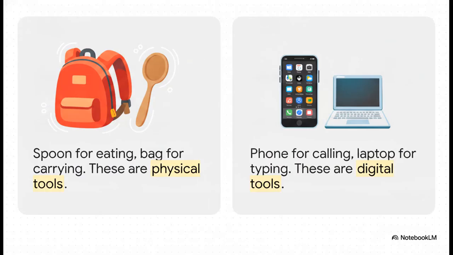Okay, let's dive right into this. Think about everyday physical tools for a second. A spoon. It's just a tool designed for eating. A school bag? That's a tool created specifically for carrying your books. Well, now compare that to a phone or a laptop. As you'll see, they are exactly the same concept. They're simply tools. A phone helps us make calls, snap pictures, and send messages. A laptop? That helps us type things up, draw, or do homework. They aren't magic, even if they sometimes feel like it. They're just practical tools designed to help us do specific tasks.